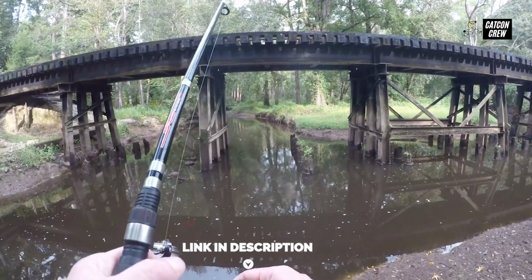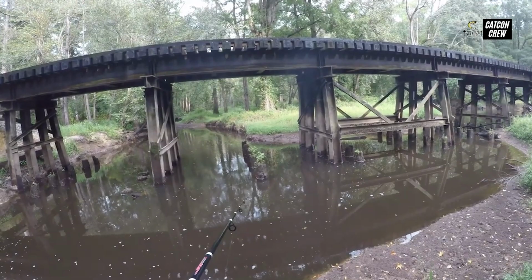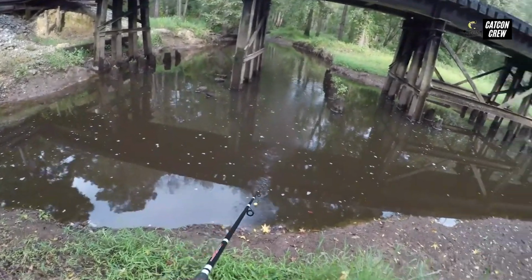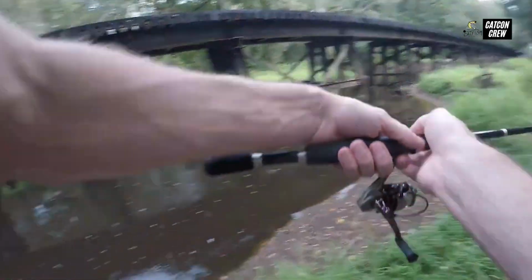I'm gonna do the same thing I did a while ago. I'll pull it a little bit, make some movement. Oh, there's one right there. Oh. Pulled the hook out of his mouth, guys. Y'all saw what I did there. Casting right there where there's a current block.